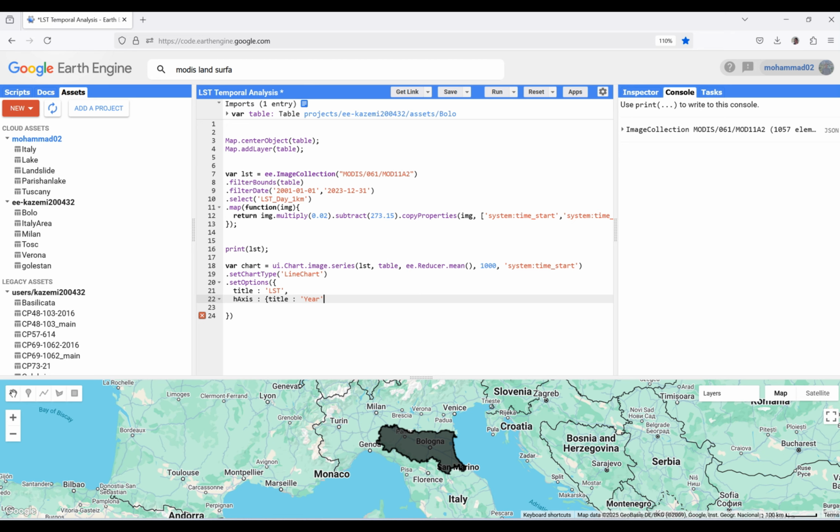I'm going to put year. Okay, and down I have to define the v-axis. Again, title: LSD value.